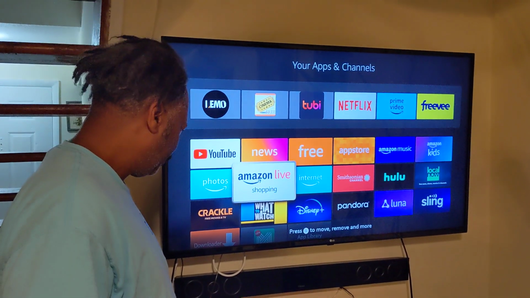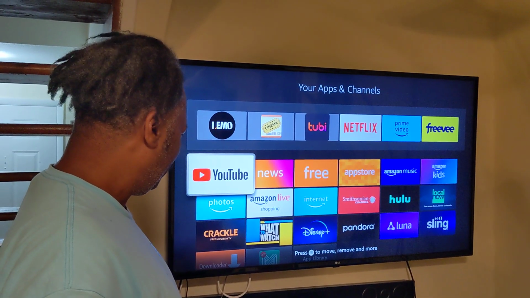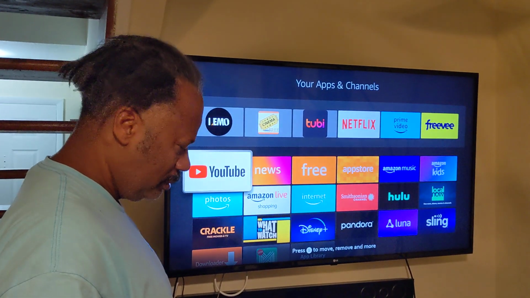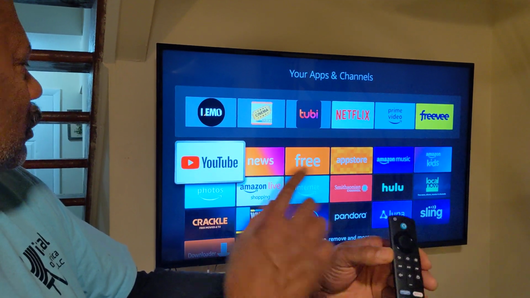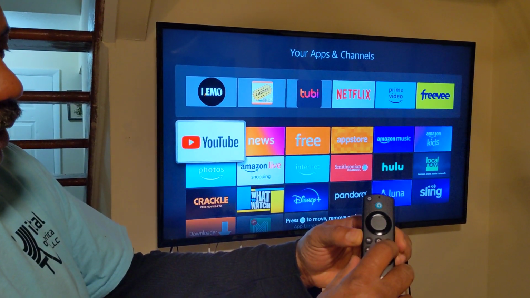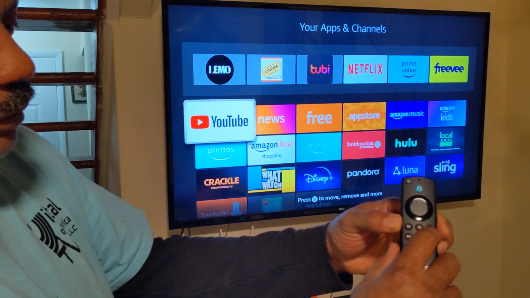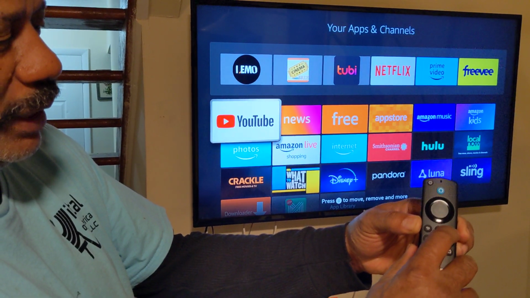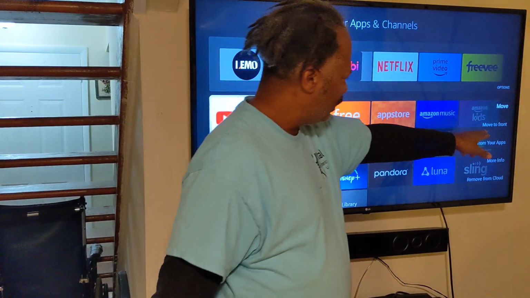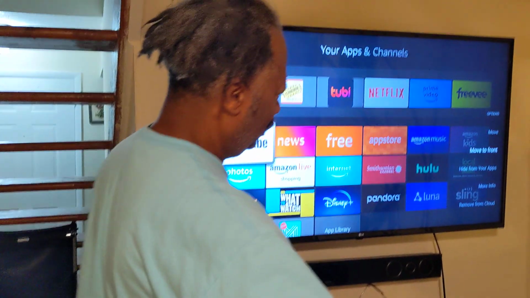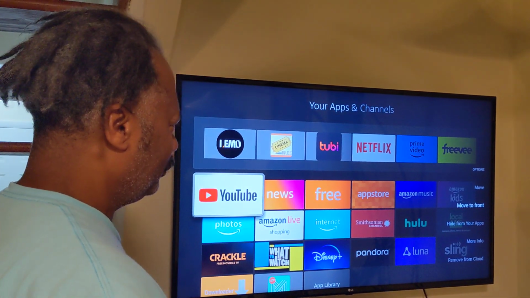I'll give you an example, like YouTube. I highlight YouTube, I press these 3 dashes right here to the right, and then I see a message pop up that says move to front. I hit move to front.